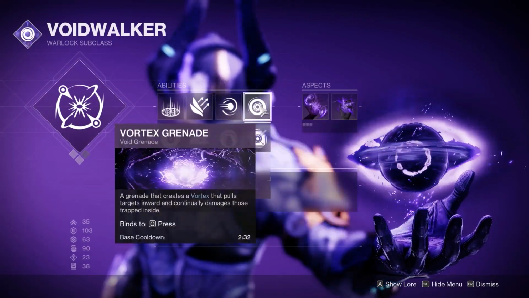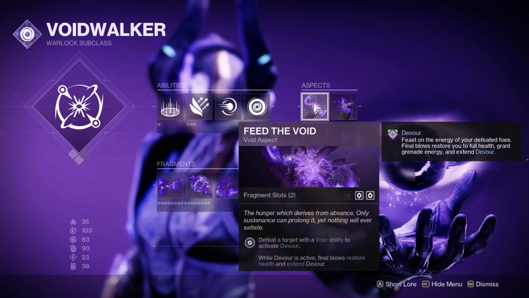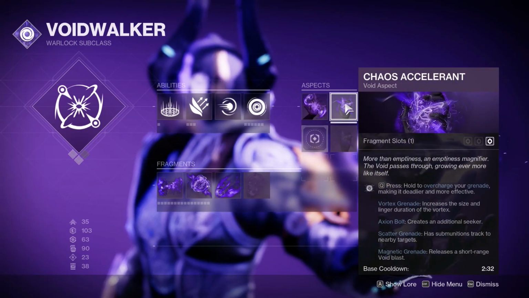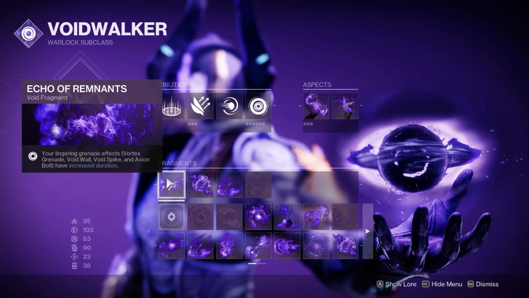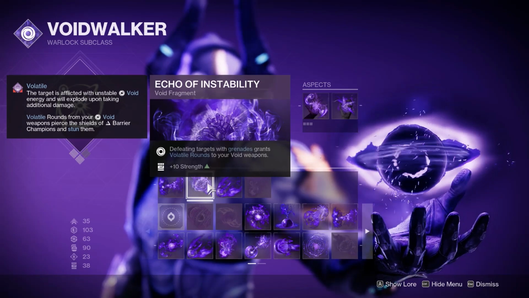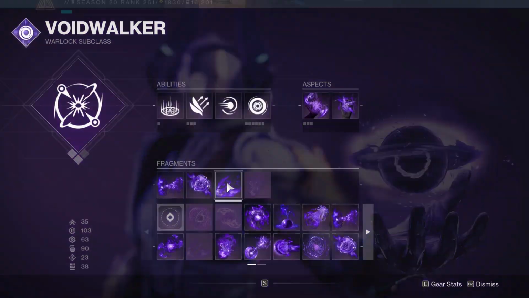The only one that matters is Vortex Grenade, so make sure you have that. For your aspects, you want Feed the Void so you can get Devour and Chaos Accelerant to make your grenades a little bit better. Your fragments, you want Echo of Remnants to increase the duration of your grenades, Echo of Instability so your grenades give you volatile rounds, and Echo of Undermining so your grenades weaken targets.